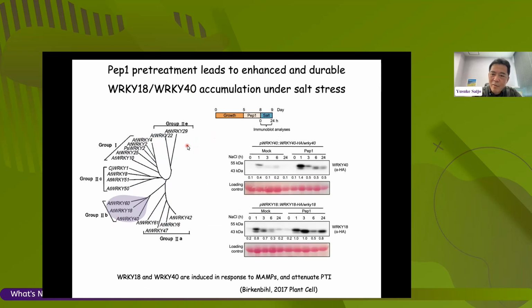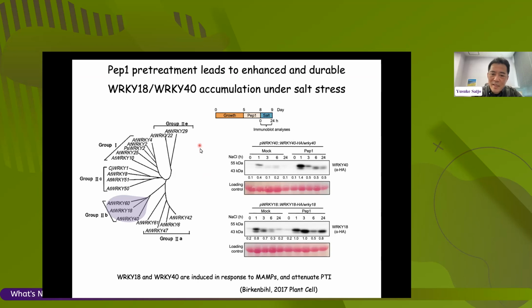So first, Arabidopsis has more than 70 members of WRKY transcription factors, quite a large gene family, involved in different aspects of immunity regulation and also different processes. In this family, WRKY18, 40, and 60 represent a specific subclade. Interestingly, they are induced in response to MAMPs. So during PTI their activation is enhanced, but their negative regulation of, for example, flg22-induced defense gene activation has already been described. So at that time we thought that this negative PTI regulator may have a role in PTSD.